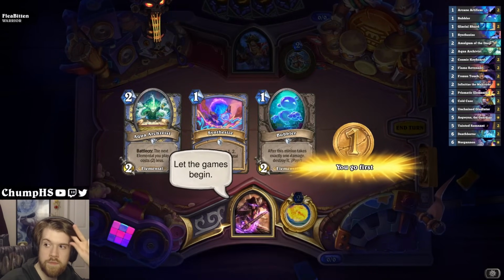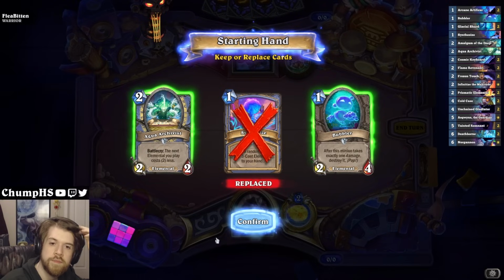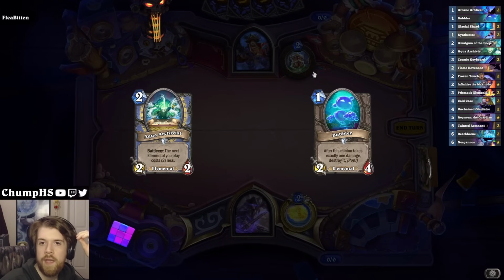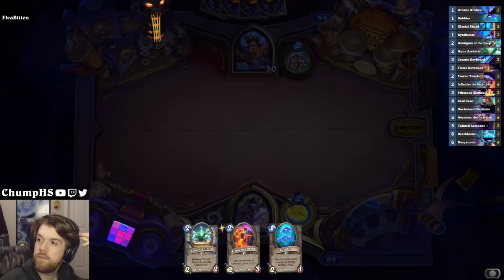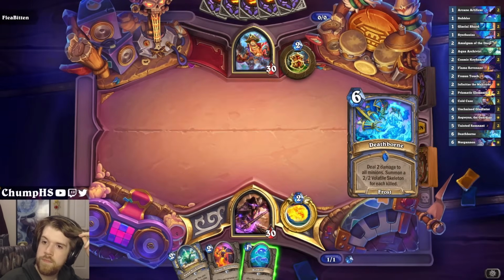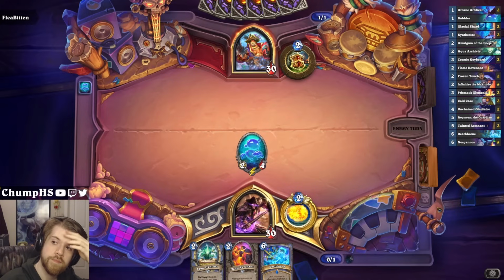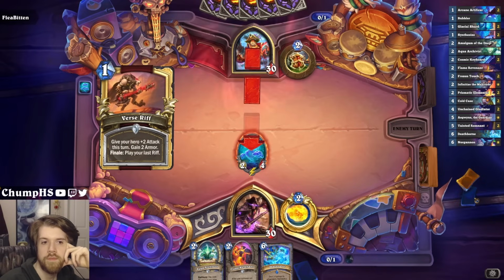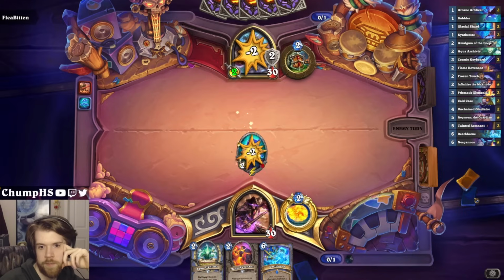Let the games begin. 1/2. I think Bubbler is good against Warrior. Hey, that's a good card. That doesn't kill my Bubbler, my friend.